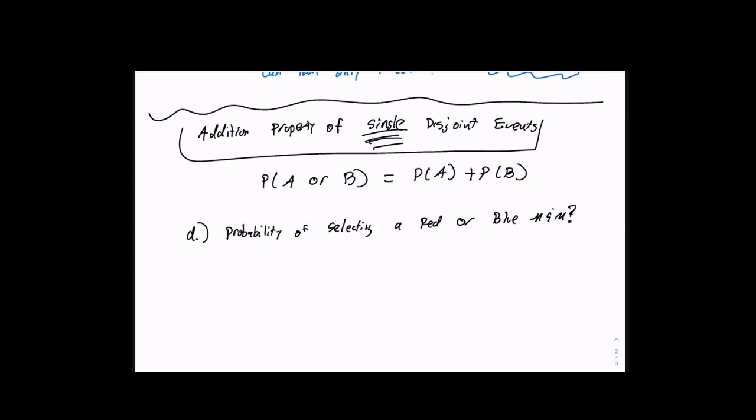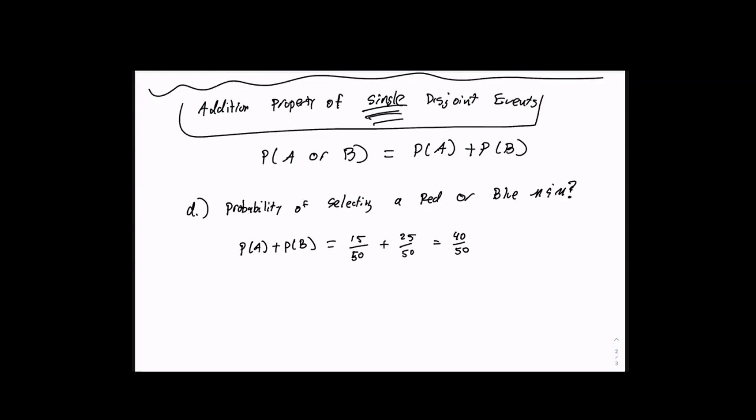Basically, we've already done it. But I want to show you how the calculations can be different because there are going to be different ways of wording a question. And yes, it's 40 out of 50. So we're saying the probability of A plus the probability of B, which is 15 out of 50 plus 25 out of 50, which gave me 40 out of 50. Now, of course, you can just count all the red and blue M&Ms and say there's 15 plus 25. However, I want to note that in this question, I gave you the numbers of outcomes.